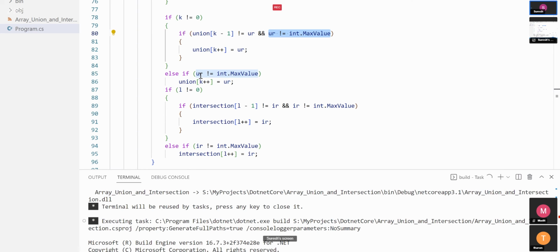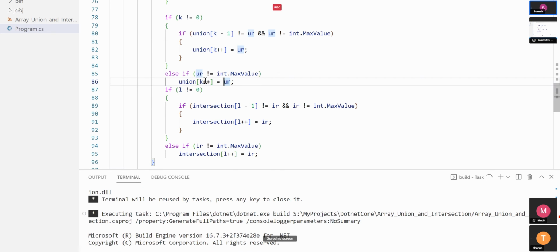Similarly here, if k equal to 0, you can blindly put it. You put it in union of k and increment k plus plus. Basically, this will put at the kth location and immediately after that k will be incremented. This is how it works in C sharp. I don't know whether in Java or other languages. Basically, you don't need to write another condition separately.